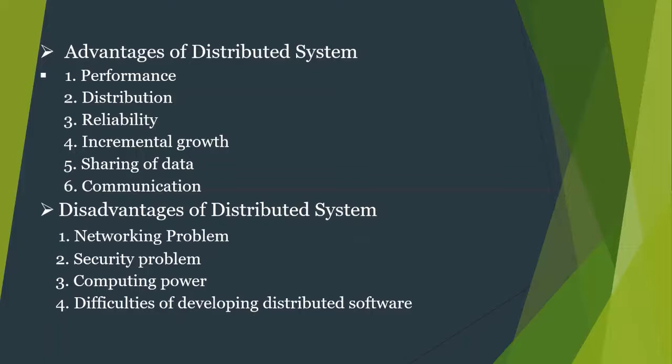Next, difficulties of developing distributed software. How should your operating system, programming language, and application look? This is an important thing which should be defined and designed well in advance. Sometimes it may be difficult to predefine or assume the purpose of modules in the process of developing the distributed software.